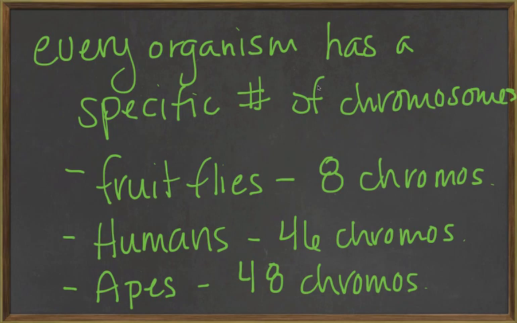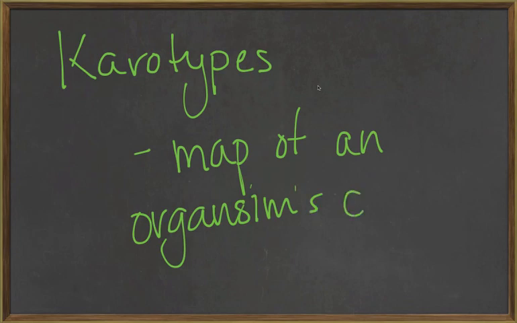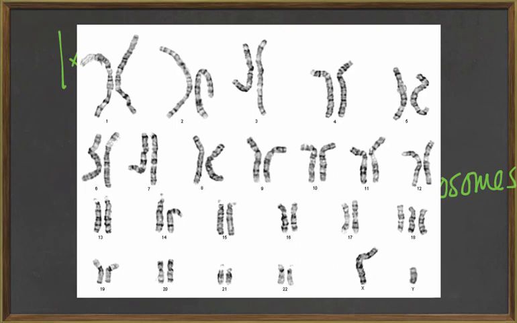The way that chromosomes can be studied, and you will get to work with these in this unit, are things called karyotypes. These are a map of an organism's chromosomes. And I will conclude this lecture by showing you a couple of different examples, and you will get to work with these in a little bit. Take a look at these last two things, complete the other assignment that is part of your homework, and I will see you in class.